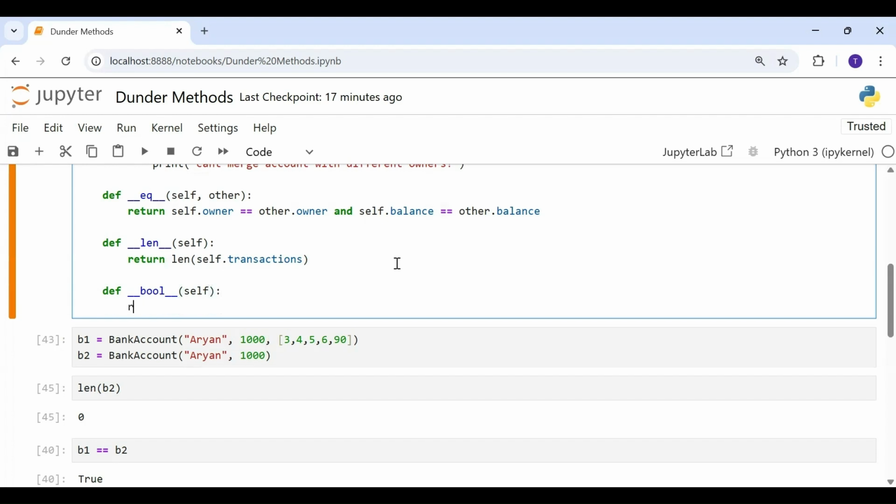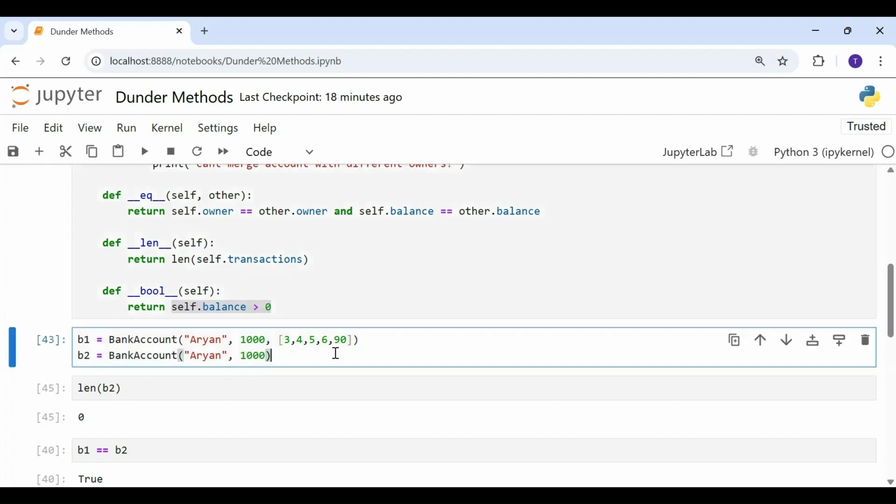And what it does is it returns self.balance greater than zero. So we are assuming if there is a certain balance, then the account is active, otherwise it is inactive. So if the balance is greater than zero, this will evaluate to true and true would be returned. If it's less than zero, it will evaluate to false and false would be returned.